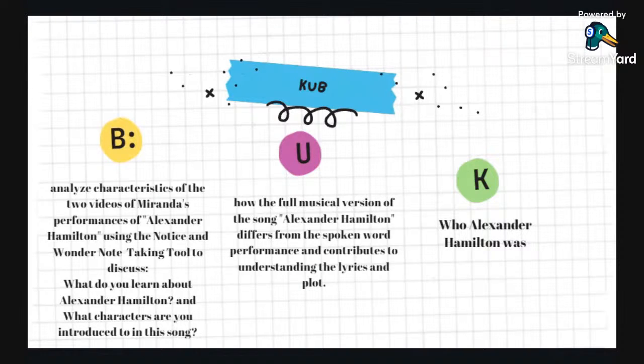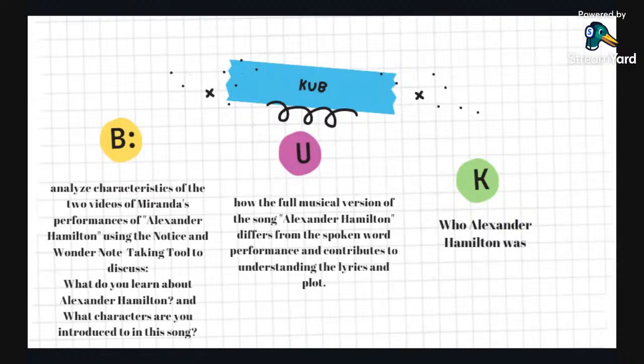So I have students will be able to analyze characteristics of the 2 videos of Miranda's performances of Alexander Hamilton using the Notice and Wonder note taking tool to discuss 2 questions. What do you learn about Alexander Hamilton, and what characters are you introduced to in this song? From there, I jumped to the know and asked myself, what basic or factual knowledge do students need to know in order to answer these questions? They need to know who Alexander Hamilton was.